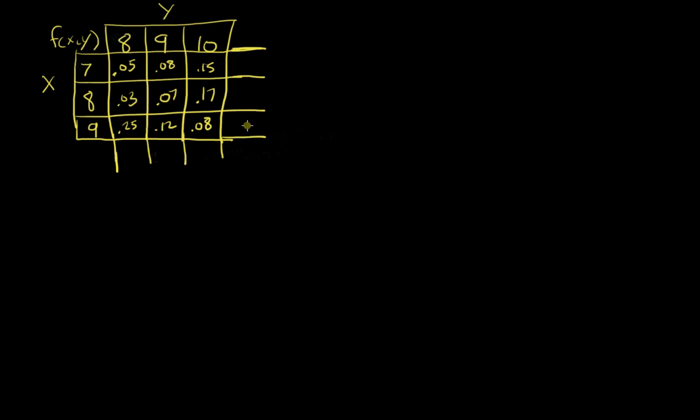Okay, so I'm going to start in Module 6. In Module 6, we started talking about joint probability distribution functions. So instead of a distribution function for just x or just y, now it's a joint for x and y. So this is a discrete joint probability distribution function. The way you'd read this is, the probability that x equals 7 and y equals 9, you just look at the table and say, oh, that's 0.08. These are the values of x, and these are the values of y, and then these are all the probabilities.